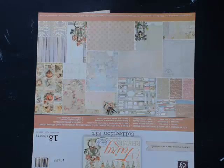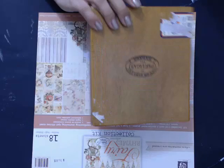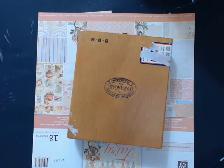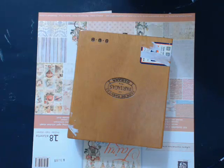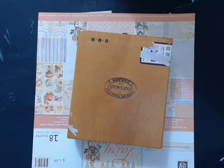We're going to do some fabulous cigar box altering, okay? As well as a mini that goes inside the cigar box. So here's the deal, you guys. Here's the deal with the cigar box. The cigar boxes are literally on sale as we speak. It is 7 p.m. on my blog. Our wonderful moderators tonight have just posted the link, so you can go ahead and buy them.